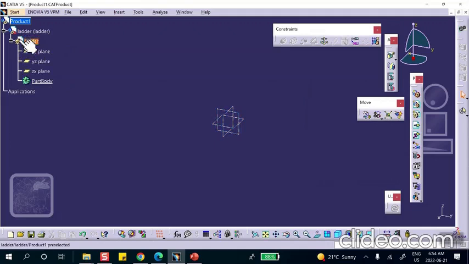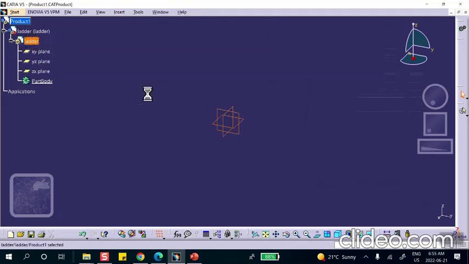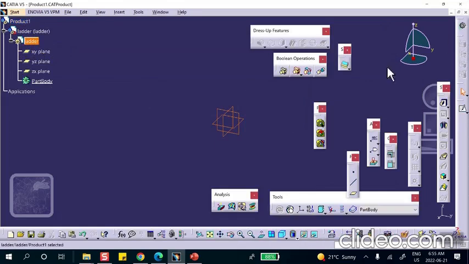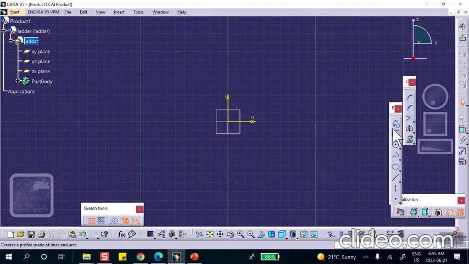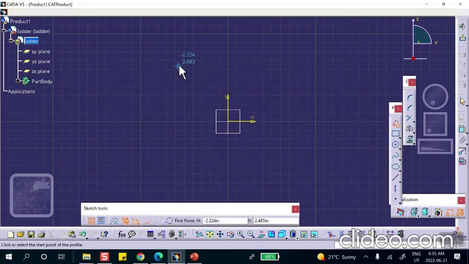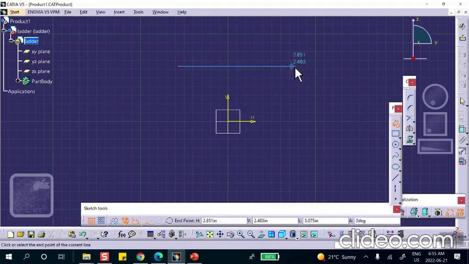Double click on the part right there. You're in part design, so on a convenient plane. Let's say on that plane. I will draw something that looks like my ladder, and it looks like so. We'll dimension it in just a minute.